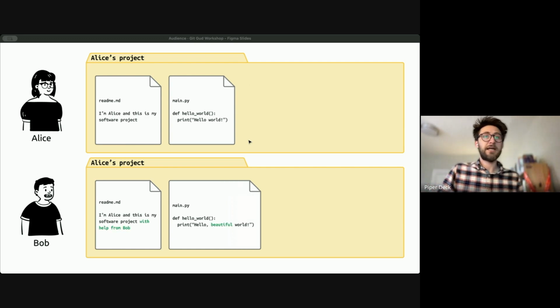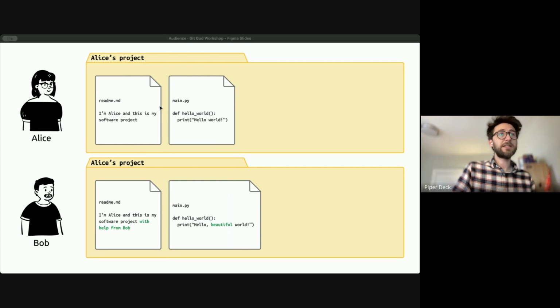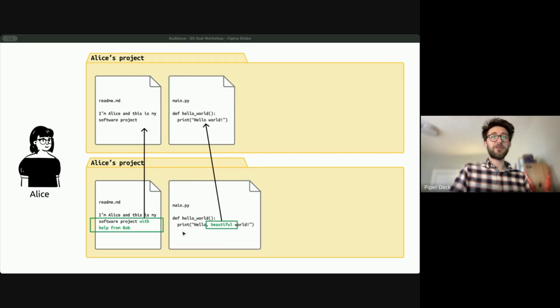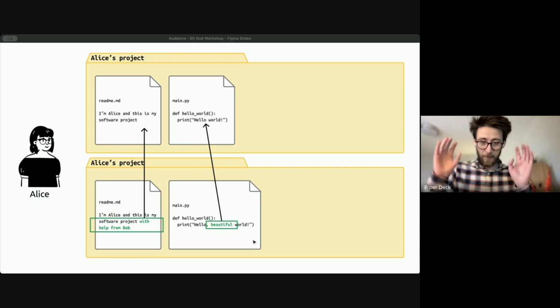Now Bob goes ahead and he starts making some changes because that's what he wanted to help out with. Alice can't do all of the work on her own. And so Bob is going to go in and make some changes. And now that he's made those changes, we can see that these two copies of the same software project are different. There are changes that exist in Bob's copy of the software project that don't exist in Alice's copy. But we want the copies to always be the same so that we're working on the same project. So he can take his copy of Alice's project and zip it into an archive and email it back to Alice. And then Alice can unzip it. And now she has two copies of the same project on her computer.